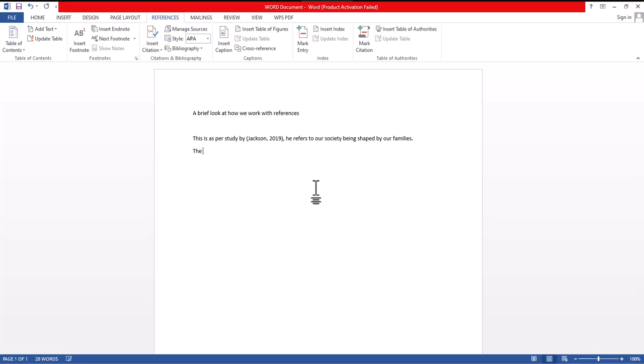So the human biology states according to, we then insert citation and we put that guy. That then becomes our book reference.